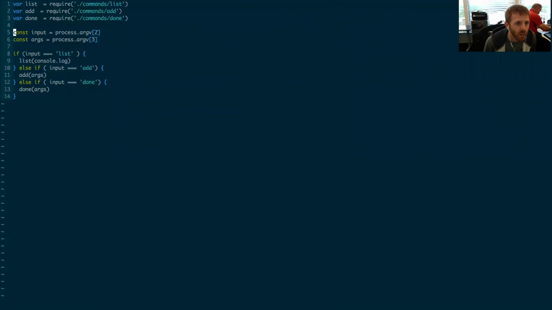And the other things that kind of stand out to me, one is input is kind of a vague variable name. And so I'm not sure just from reading this what input is going to be. I can see from the code here that it's the command that's being invoked. So maybe command would be a better name than input. Just because there's 2 different things you're pulling from the args list, so calling one of them input and another one args is a little vague.